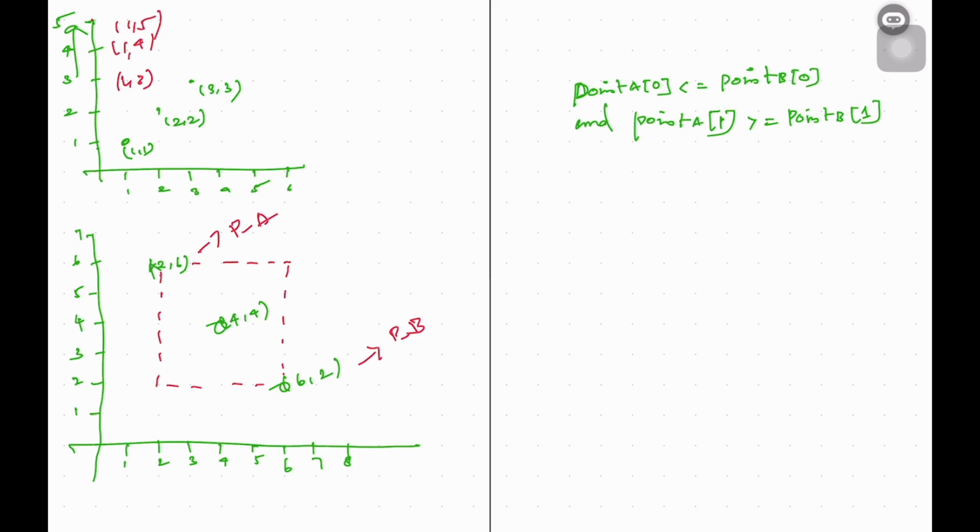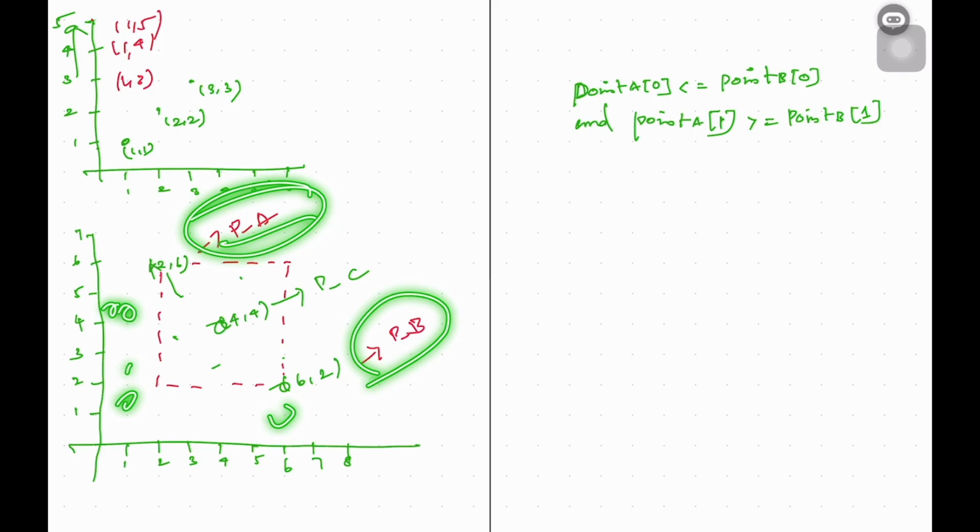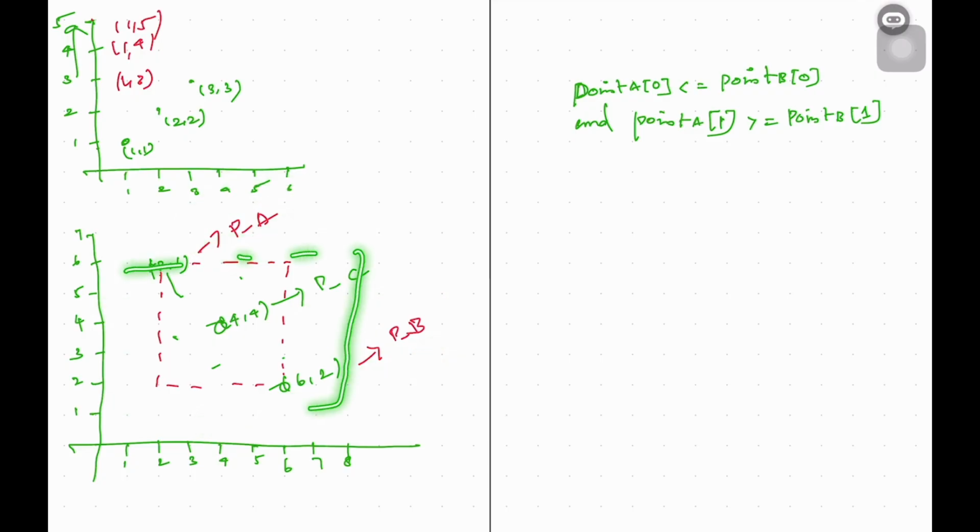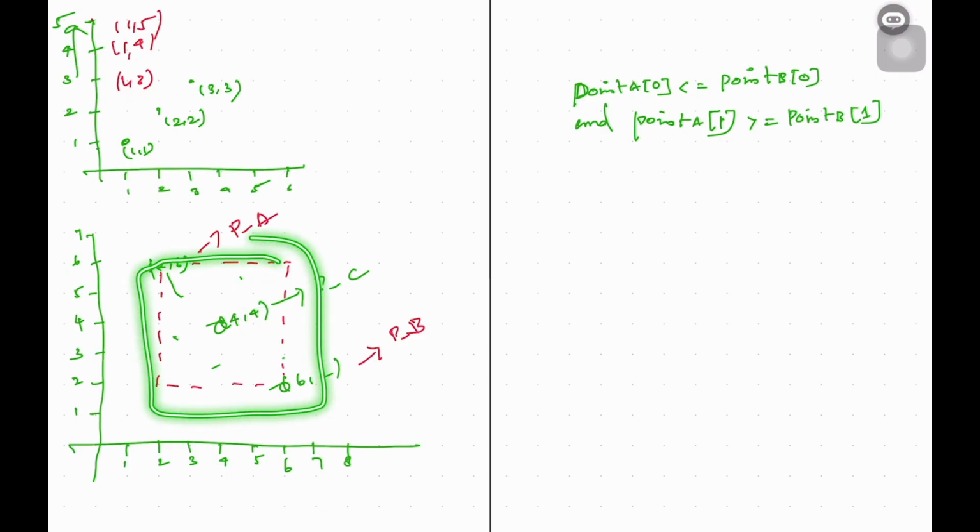So now we will be checking this point A of this. Let's have this as a point C, or any number of points can lie in between, doesn't matter. So now we have to check with all other points other than the point A and point B. All the other points will be our point C. We'll have to consider all the other points, and we have to verify that it does not lie inside the rectangle of this point A and point B. If it lies, then that will not be taken into the count.